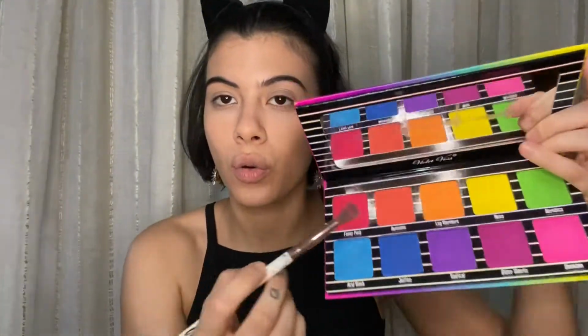Let's play with some colors. I really have no idea if I want to do a halo eye or just normal cat eye, kind of smoky. I don't even know. Okay, so first I'm gonna go in with this coral shade right here, Awesome, from the palette Vibes, Bright Vibes. And this is the first time I'm actually using this palette on my eyes, so I don't know how this is gonna come out.